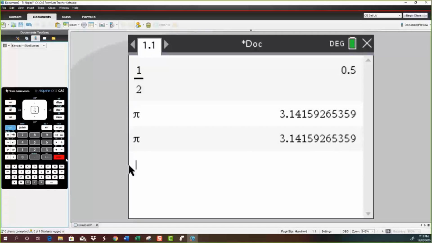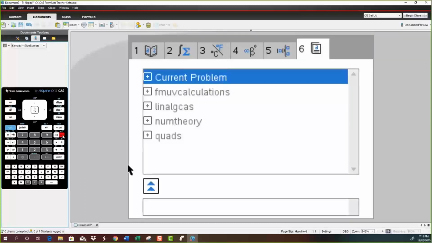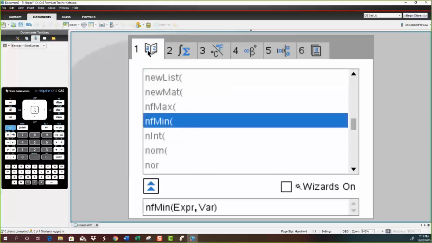Now, a really useful tool that people might want to make use of is the round function as far as further maths is concerned. You can find this under the catalog button. So I'll press the catalog button and choose option number 1.